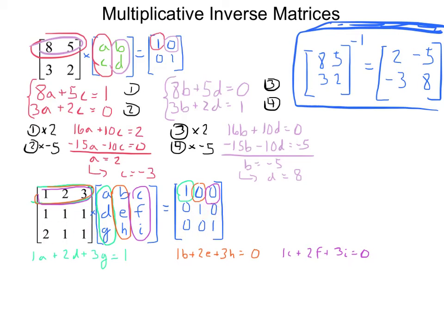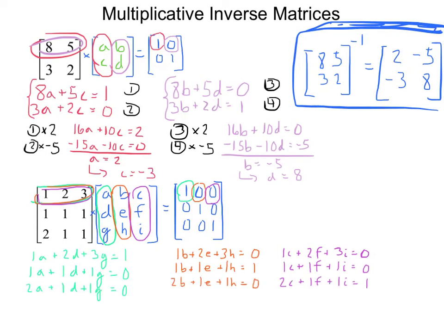So we got 9 equations, 9 unknowns, A, B, C, all the way through I. This equation's set equal to 1, this equation's equal to 1, this equation's equal to 1, and all the other ones are the zeros. That's that matrix there. So how do we solve this? Well, it chunks itself nicely. This breaks into a linear system. 3 linear systems, each with 3 equations, 3 unknowns. So I just need to solve all of these systems.